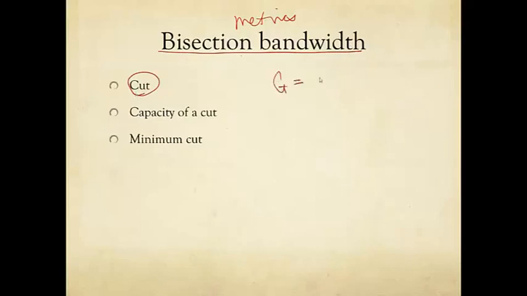So suppose you're given a graph G, which is really a set of nodes V and a set of links E. A cut is to say that I'm going to divide this node set into two parts, V1 and V2, where V2 equals the original set V minus the set of nodes in V1. And a bisection is basically a binary cut where the two subsets have an equal number of nodes.